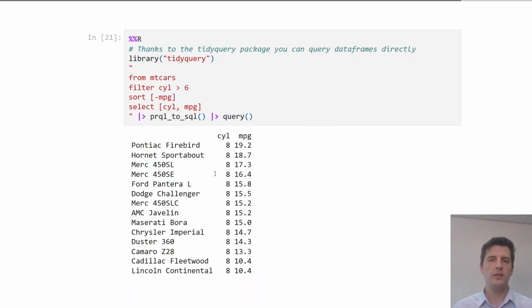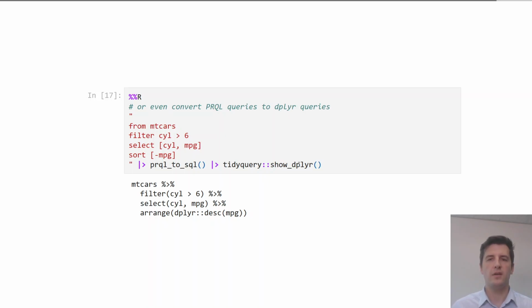And last but not least, using the show dplyr filter from the tidyquery package, you can even use this to generate dplyr expressions. And if you compare this dplyr query to the PRQL query, isn't it amazing how similar they are? Now, this wasn't an explicit design goal of PRQL, but it's just something that's come out because both dplyr and PRQL aim to make it easy for you to work with your data the way you think about the data.